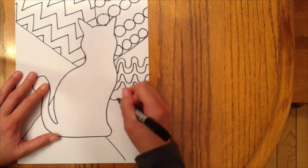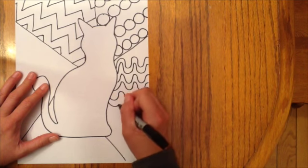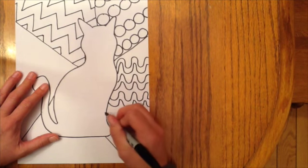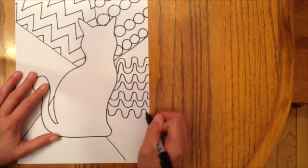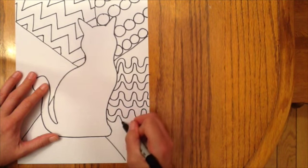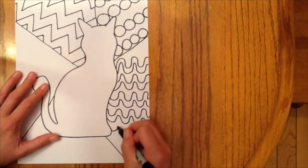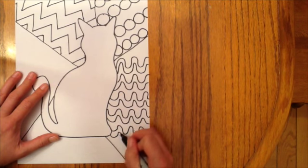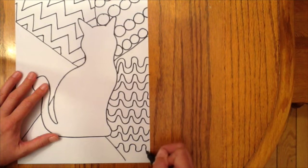Two thick wavy lines. Now I'm going to have three thick wavy lines. Four thick wavy lines, because when I color them in, they're going to be different colors, right? Five thick wavy lines. Wow, this is a really big section, isn't it? It takes a little bit of extra work to do.